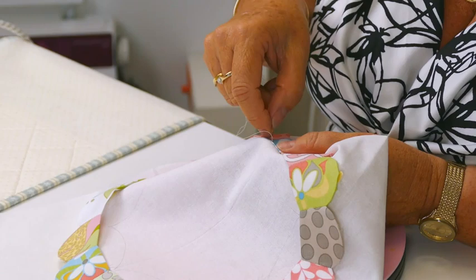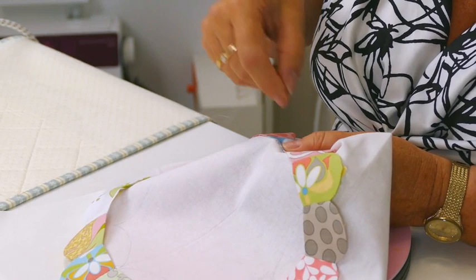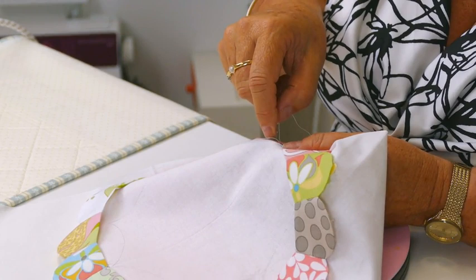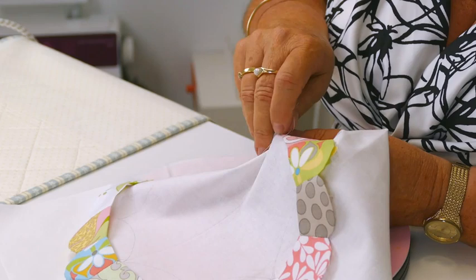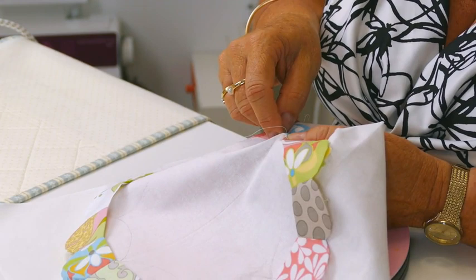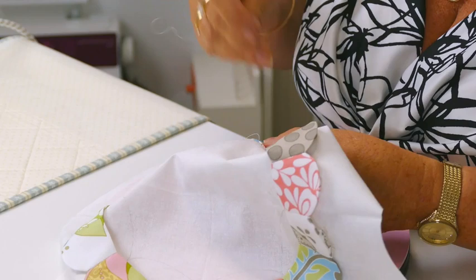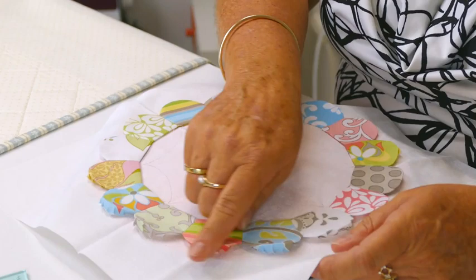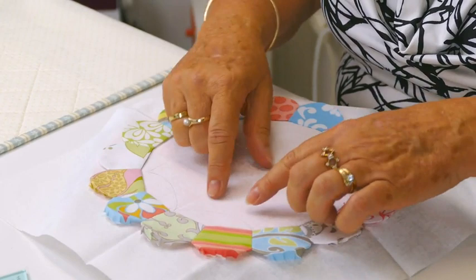And I'm using the bottom line thread again because it blends with my work. If you're working with cotton thread, you really should always match your thread to the color of your fabric. So if you're working with this pink, you would match your thread to the pink. Never go a shade lighter. If you can't match it exactly, go a shade darker. But because I'm working with the bottom line thread, I'm just working with a white thread right now because this will blend. It's so fine, it just blends in and it gets lost in the fabric, so there's no problem seeing your stitches. So I'm just going to come all the way around that outside edge until I finish. So I'll travel all the way around here, and then I'll start again and travel all the way around here. And when that's attached to the surface, then I can start with my embroidery in here.